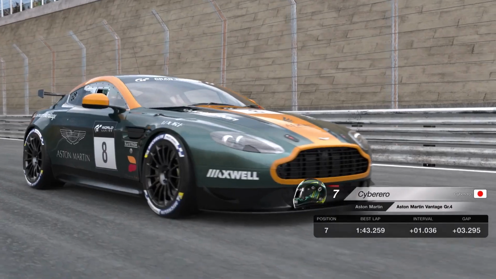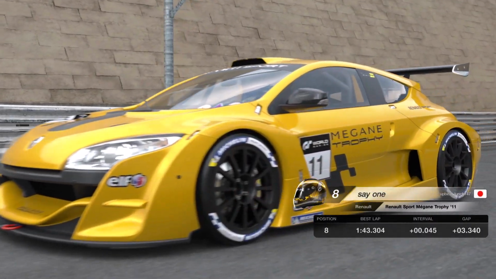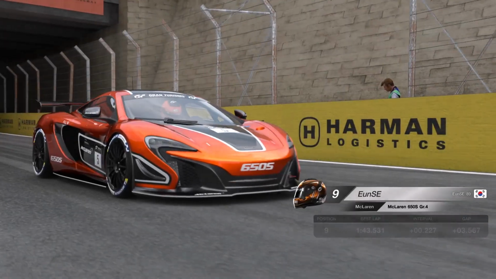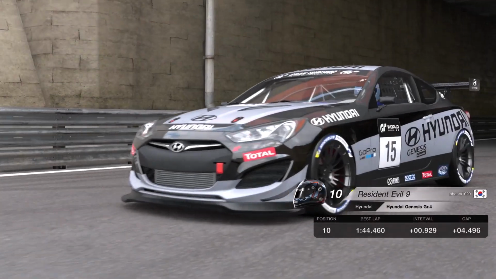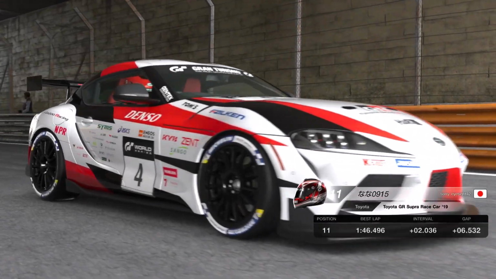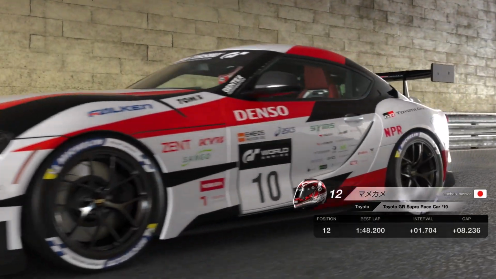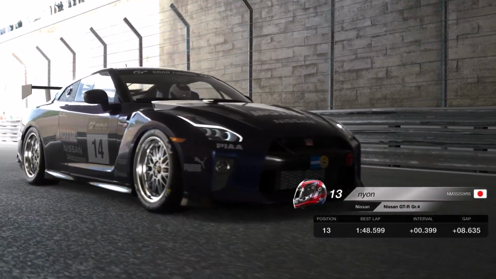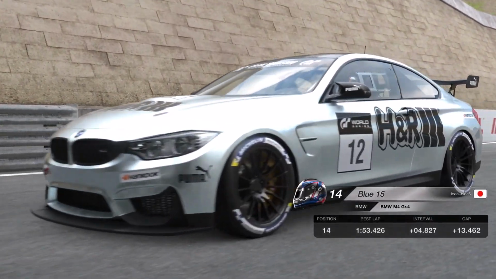Starting in P7 we have Cyberero, in P8 we have Say One, in 9th position we have Dun SE, and in P10 we have Resident Evil 9. Starting in P11 we have Nana0915, in P12 we have Mame Kame, in P13 we have Nyon, and starting in P14 we have Blue 15.